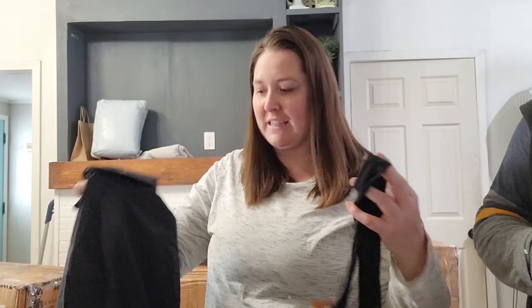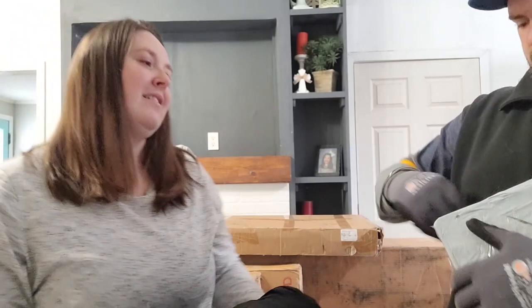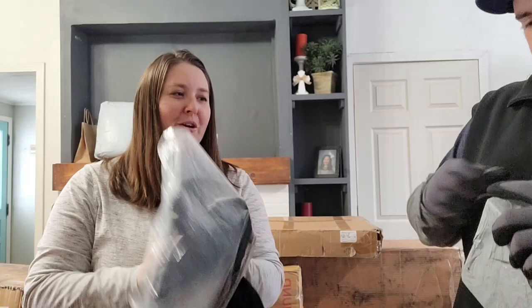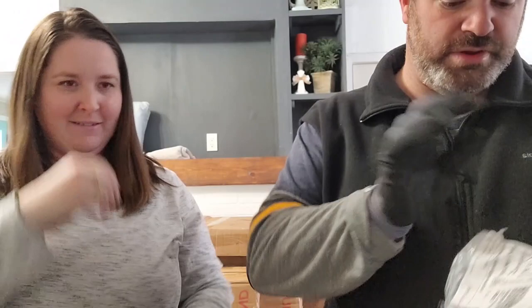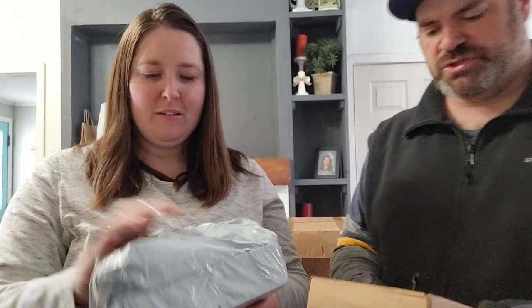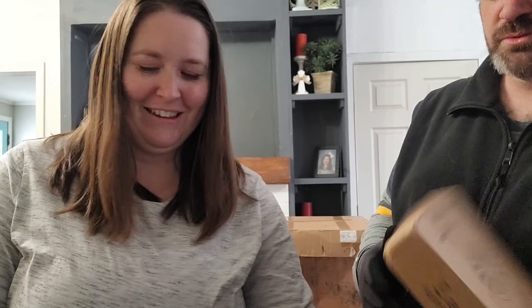My box came from Michigan. It feels like there's a couple of different boxes in here and there's something rattling — sounds like screws or nails, something's broken inside. Opening it up, it looks like a weird light. It's a solar power fountain pump! I guess this would go in a bird bath, or you could put it in a regular fountain, the pool, or even the hot tub. Not sure if there are two of them.